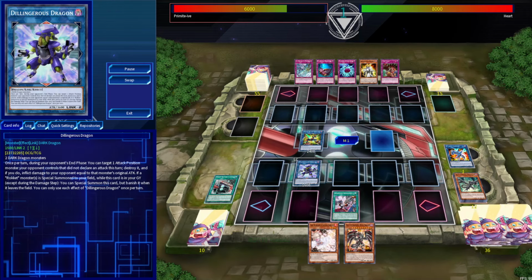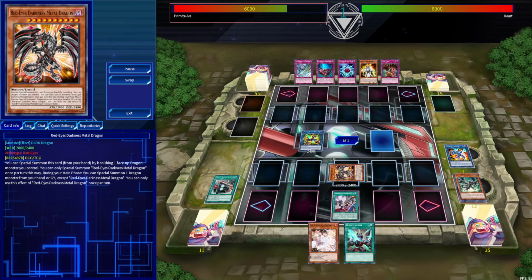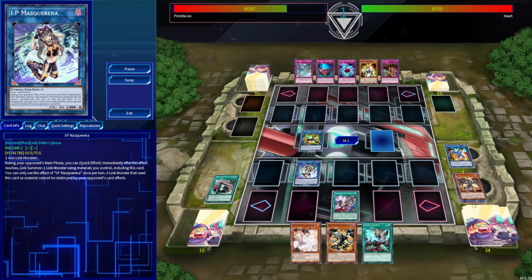Black Metal will trigger here. We're going to go ahead and get DMD, then summon the DMD by banishing the Dillingerous. We'll shuffle that back to draw a card, then go for the DMD to bring back the Black Metal and make a Masquerena. Black Metal here will search us a copy of the Big Boy.